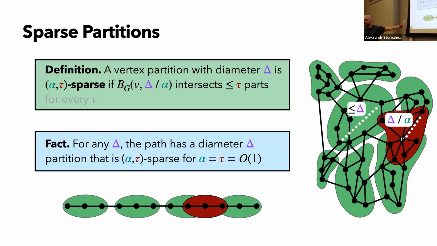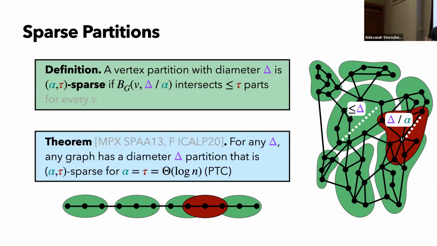This is a common theme in graph decompositions like this. For the path, it's very easy to come up with a construction that achieves constant parameters. Then when you move to arbitrary graphs, you pick up a log n. So we know how to achieve parameters alpha and tau of log n. If you shrink your balls down by log n, then they intersect at most log n parts. This is a reanalysis of a nice result from parallel algorithms, MPX, if you know what that is. And it's tight in the sense that log is necessary. In particular, if you want alpha of O(log n), you need tau of omega(log n), and vice versa. But you should just think of log n as the right answer for both parameters in general graphs. That's what I want you to remember.